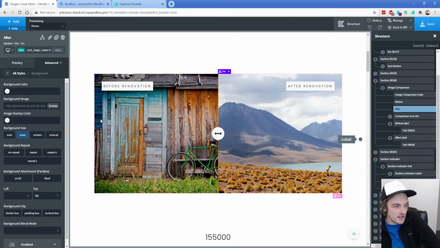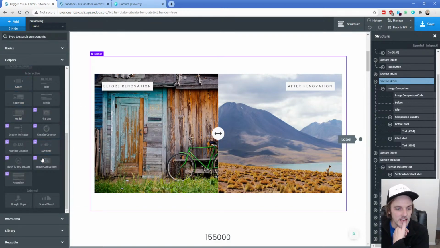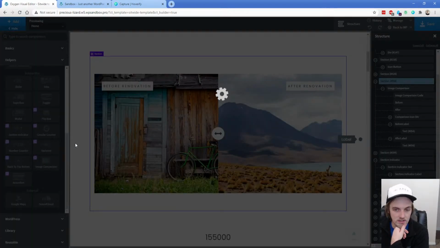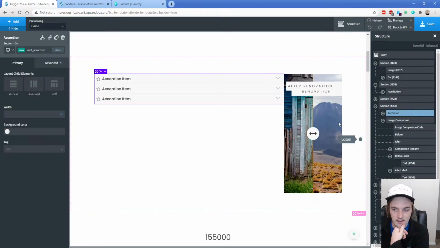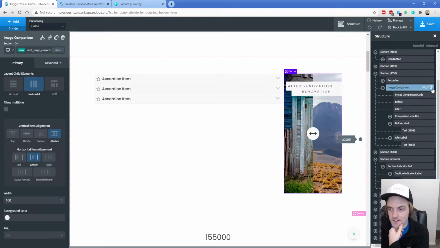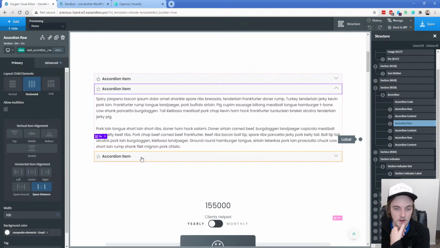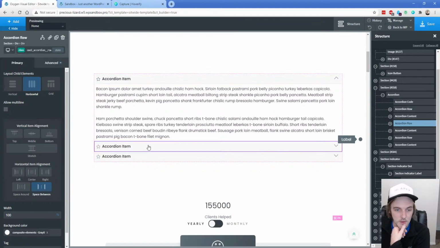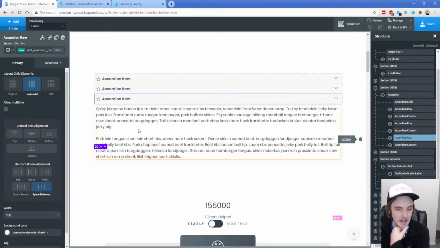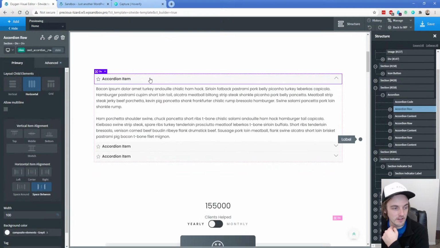Let's see. Setting that. Yeah, I guess you could use the built-in scroll to hash links. Yep, probably so. Image comparison and accordion is another cool one. All right, I'm going to get rid of this image comparison because it's taking up some space here. So we have our accordions, and these are cool because one toggle closes the other, which I like quite a lot. It keeps your page really compact. I hope Oxygen v4 does have lasers. That would be pretty awesome.